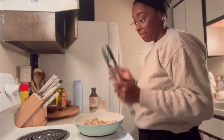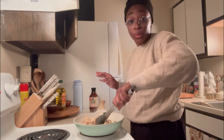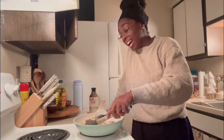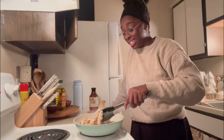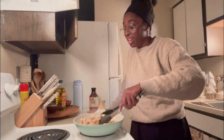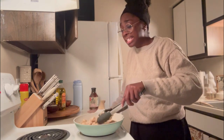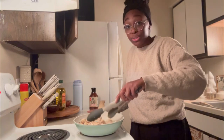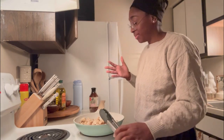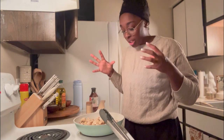All right, so I have my chicken in here cooking. I despise cooking chicken, although it's super easy to cook. I hate touching raw chicken. Oh my gosh, the smell of raw chicken. Ugh, it is so hard for me to cook, so I quickly try to get it chopped up and disinfect and wash my hands and get it seasoned so that that disgusting raw chicken smell goes away. But let me know down below if anybody else is like that too, where it just makes me feel sick. Disgusting. But so far I've seasoned it.